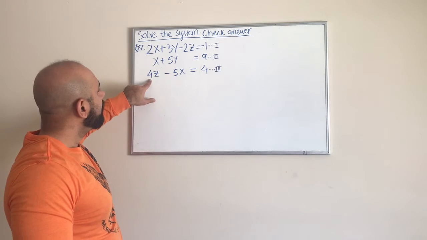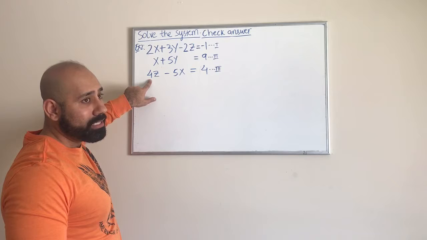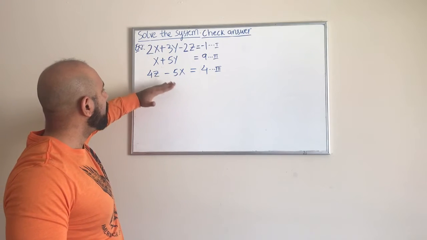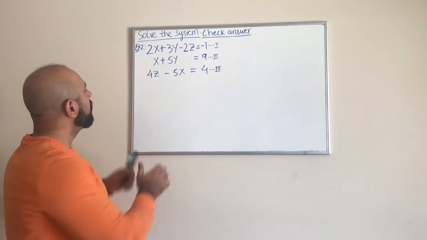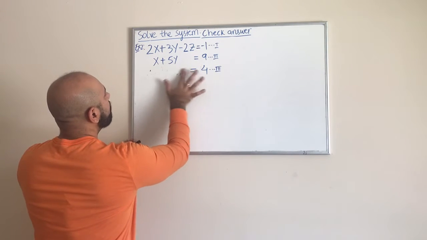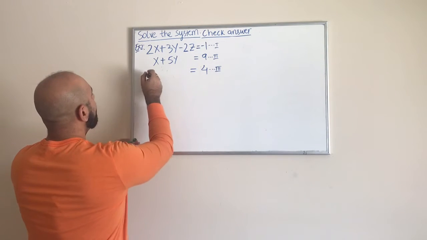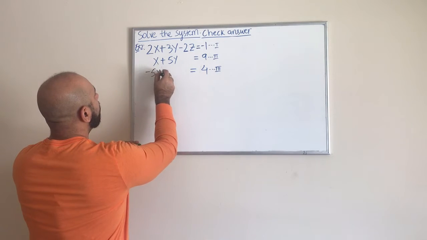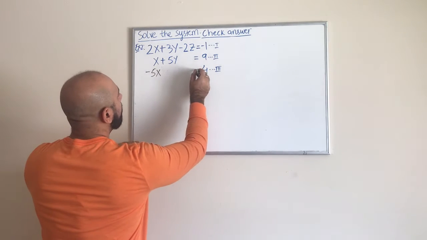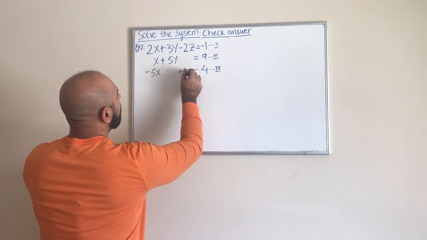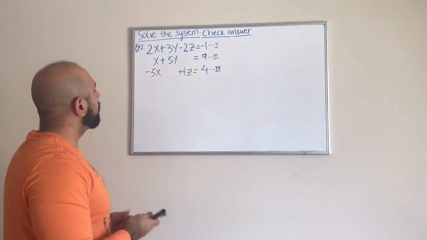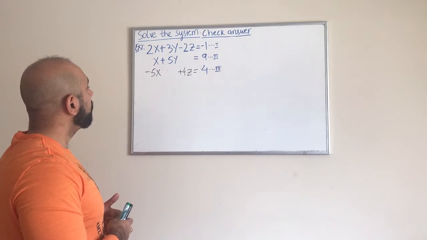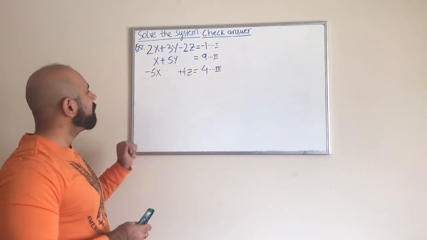So this one, we can realign, not so difficult. We're not going to change anything here. All we are going to do is, instead of writing 4z minus 5x, I'm going to rearrange this as minus 5x plus 4z. And there's a missing y term here, which is fine. Sometimes you may not have a y. So that's the first thing that I would like to do here.